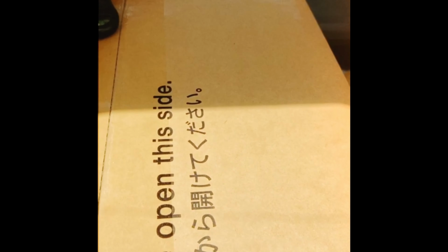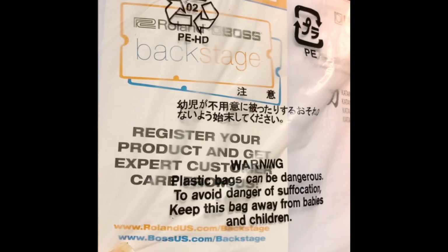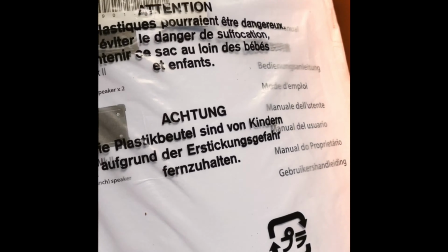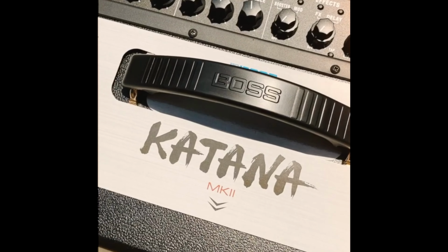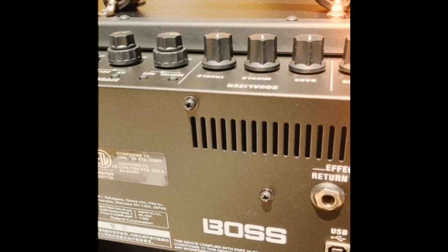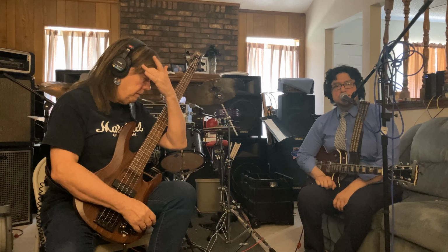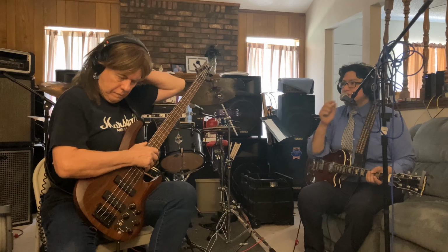Right, here we go. Cut this. Boss service manual. Yeah, that's cool. And the cord. Mark II. Big deal. Look at the back over here. All right, so we're gonna test this Boss Mark II. It's 100 watts. What do you think of it so far?